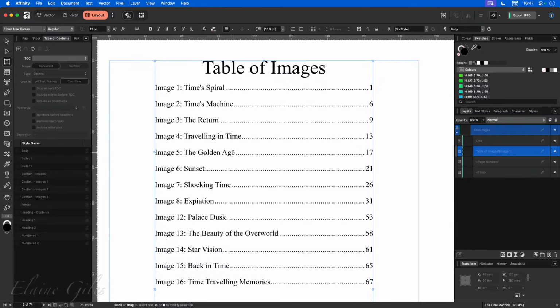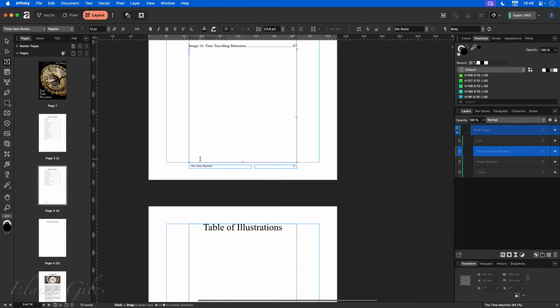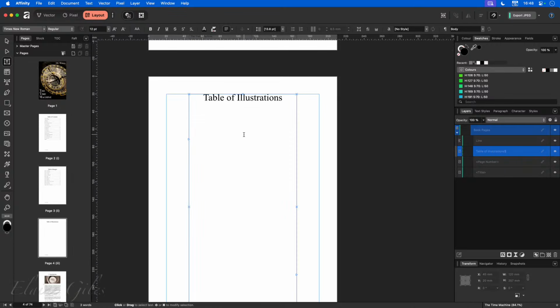So there's a lot of different moving parts, and when people try and learn Affinity, you tend to be learning each one in isolation. But once you get to a certain level, you're going to need to pull all of those different features together, and then making something like that is easy. So that is what that looks like. This is what you need to do to make it work. So I have here a table of illustrations, but I do not have any illustrations in the file.